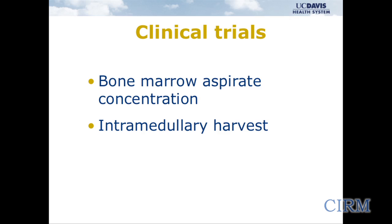What I'm most excited about is talking about the translation — our experience actually using mesenchymal stem cell technology in patients. We are completing one clinical trial and preparing to start another on techniques at the point of care where we can actually provide mesenchymal stem cells to patients with problem fractures.